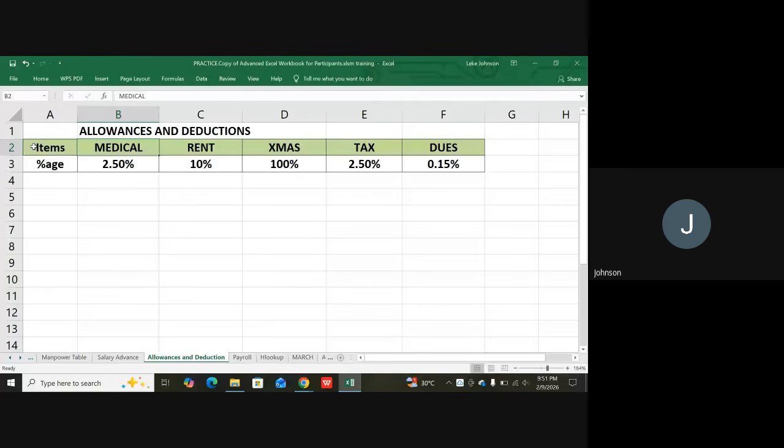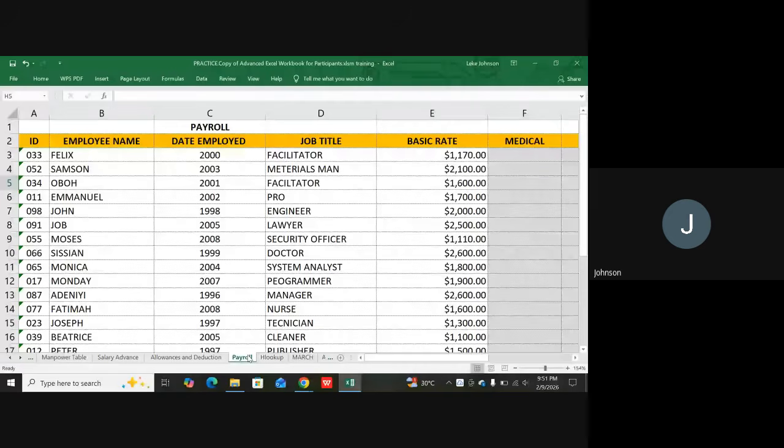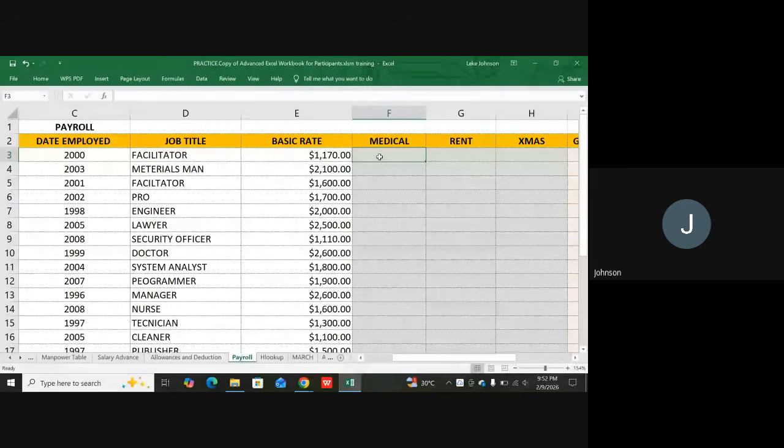So they are using HLOOKUP, they are using this medical. So you are on this payroll template, and medical is what you're trying to do. I want to come to my table and look for this row and search for medical, then the value opposite medical.